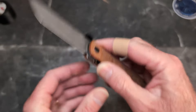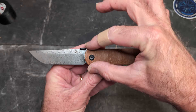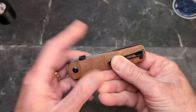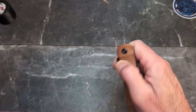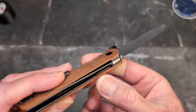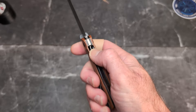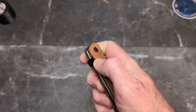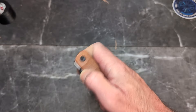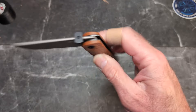My real nitpick is there's no pass-through to the lock bar — we're flat across here, which I'm sure is to keep the lines clean. It's a basic, very neutral handle and blade, and the blade fits mostly inside the handle with just a little bit sticking up, so I get why they didn't cut a dip there. But there is a nice relief cut, and your thumb just moves it out of the way really easily.